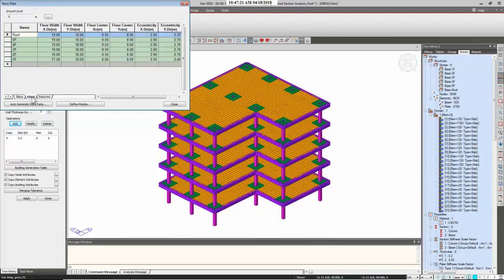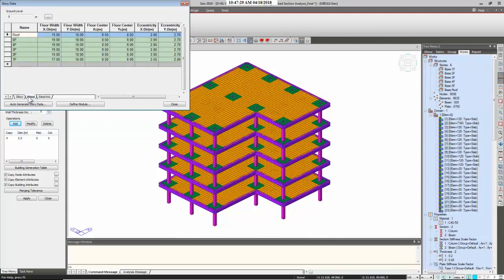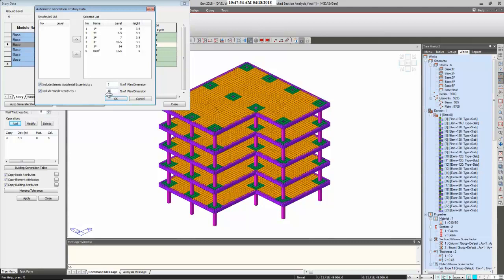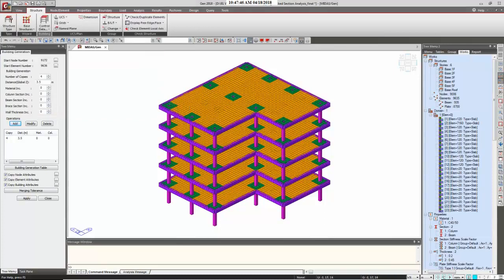Further, the eccentricities for wind and seismic are also automatically calculated over here. This was done while we were saying auto generation. Over here, 5% and 15% of plan dimensions for seismic and wind eccentricities respectively were mentioned. Alright, so we're done with the story data and we'll click on close.